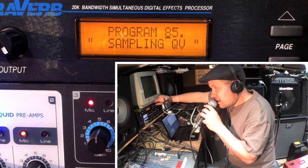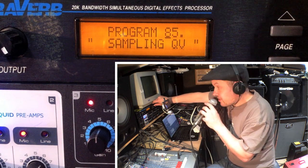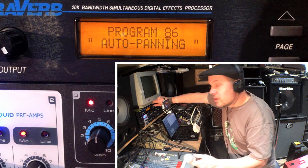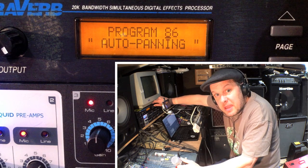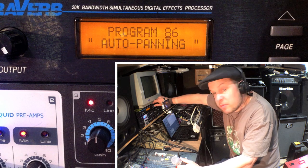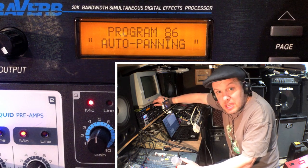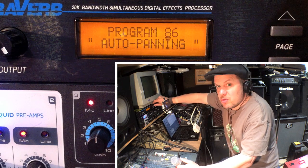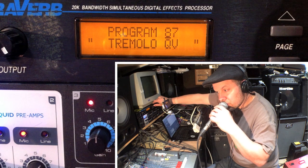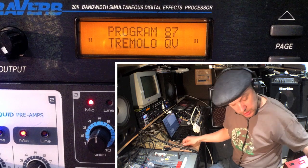That's huge. It is only mono, but it's a really, really good addition for something like this. You can just, auto panning. How lovely. You can just make all sorts of little things. You could then put that into a loop and then record it onto one track of your tape machine. And then just keep recording little loops. Huge, huge possibilities. Tremolo. As with the tremolo of most guitar amps.